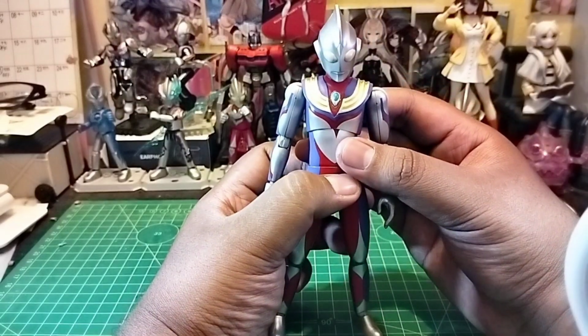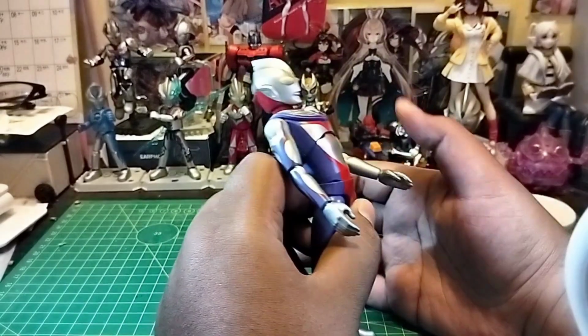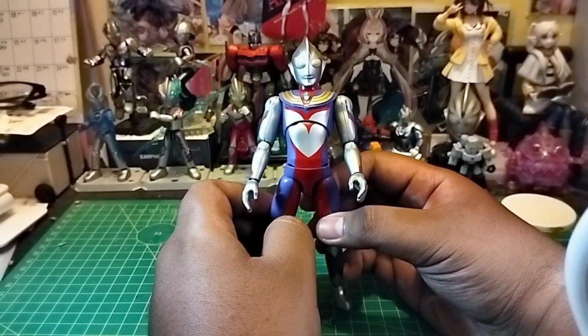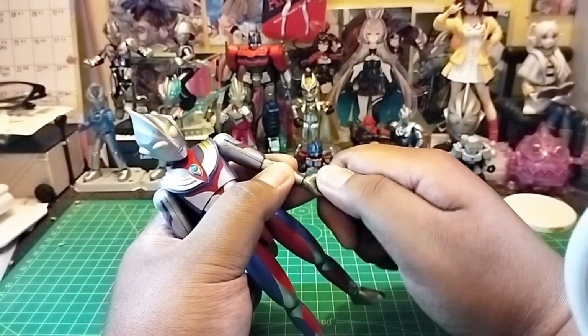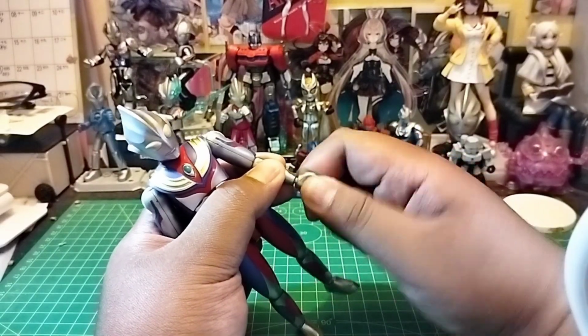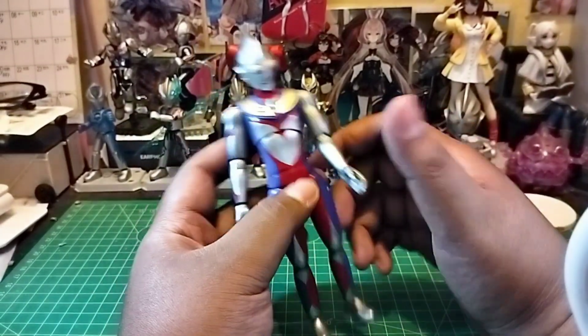That's not a good sound, isn't it? You can do an ab crunch and a really good arcing back, and the front does look a bit weird when it does this. He does have rotatable wrists, which are on peg joints, I believe. I don't dare to open this. I think I'm gonna like break it.